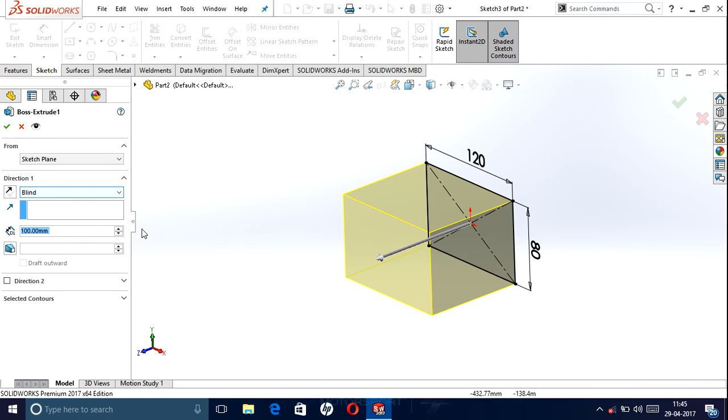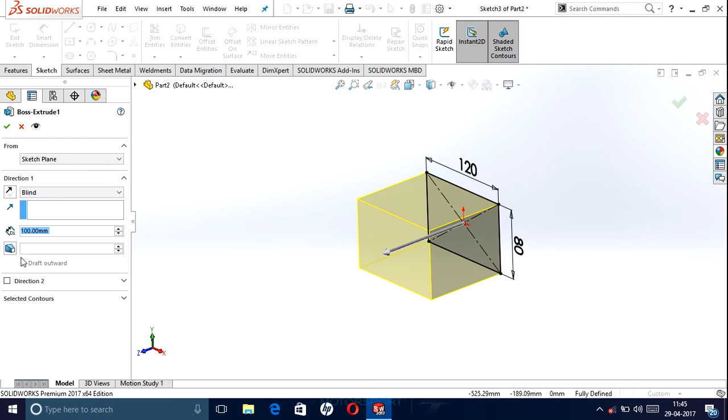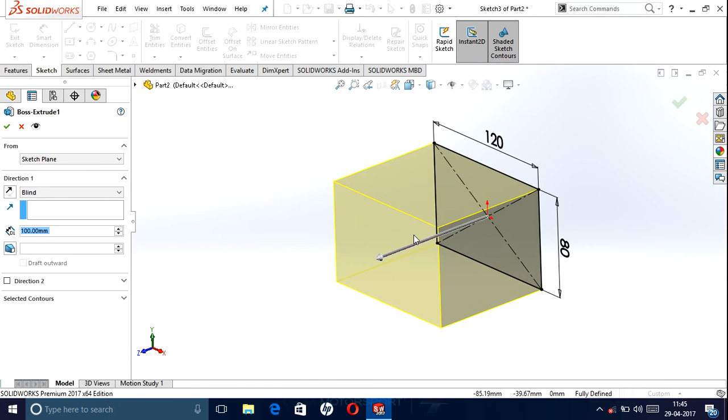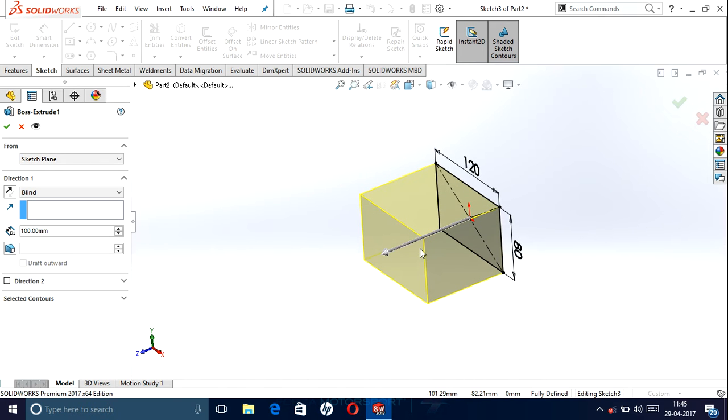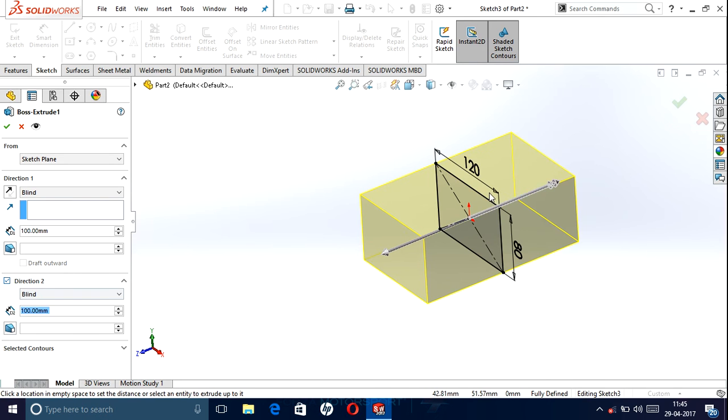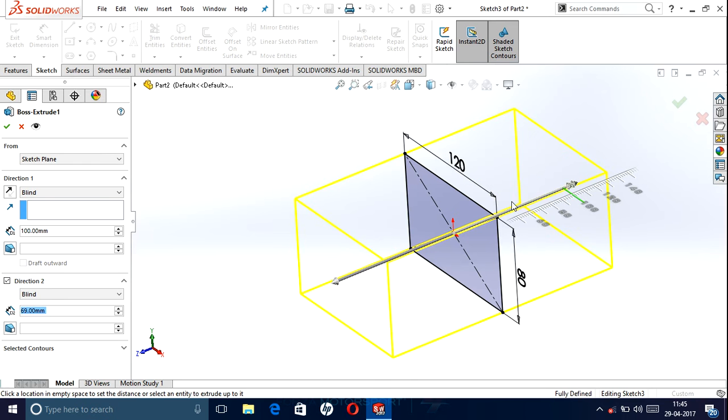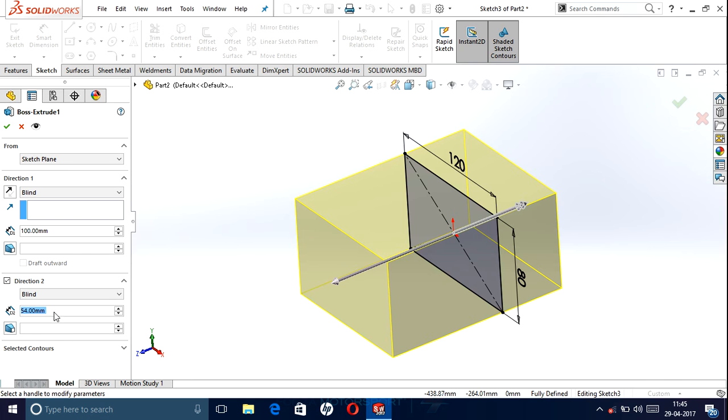The first is this, and the second one is direction 2. Suppose you want 100 mm in one direction and 20 mm in the other direction. You can go here and check the other direction. You will get a separate option here for direction 2.